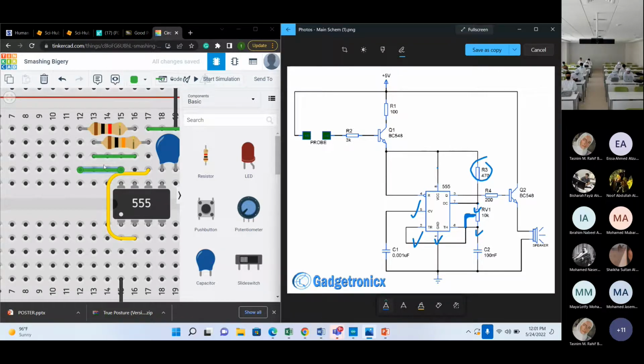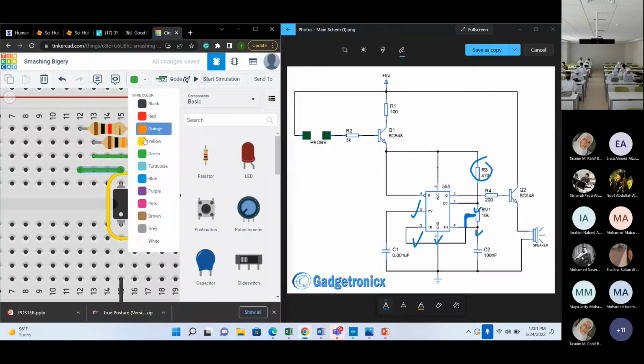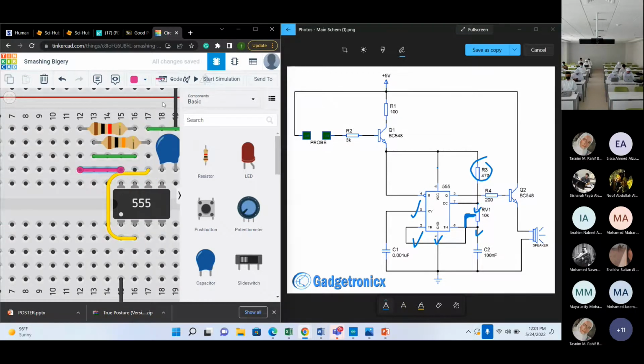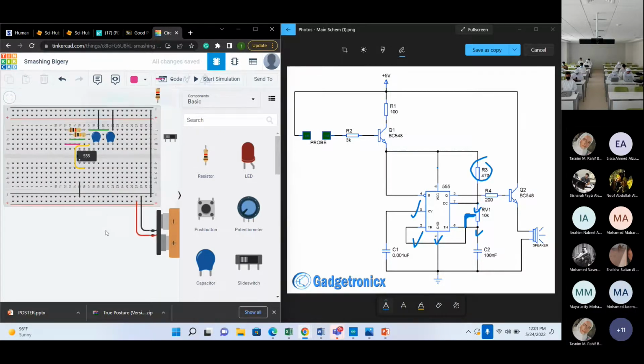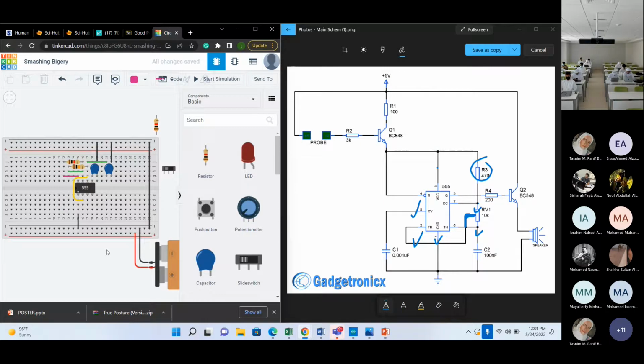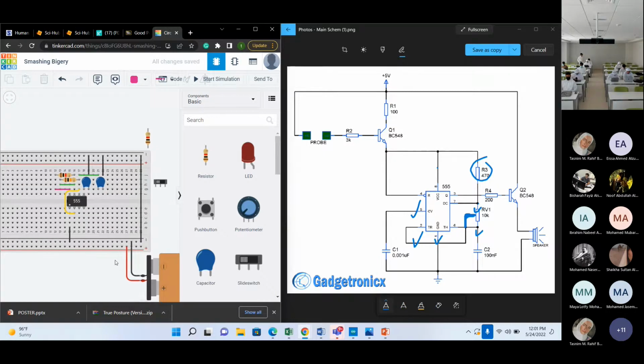Okay, so do you agree with this? Actually, let's first of all change the color so that you don't confuse it. Okay, so it's right here. Do you agree with this connection, guys? Is the resistor connected now this way between pin number 7 and pin number 8? Yes, right? Guys in Al-Ain, is it clear? Is it clear, guys? Do you have any questions? Are you done with this step? Yes.